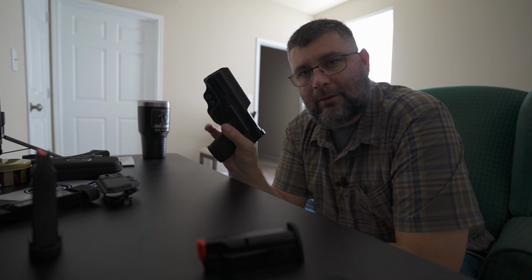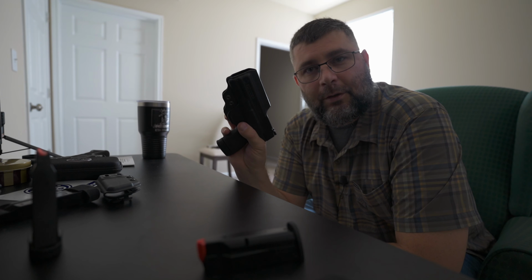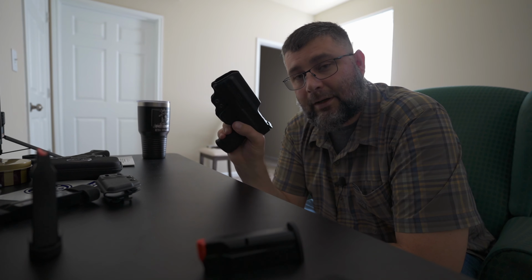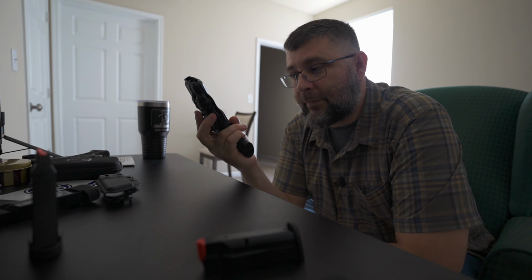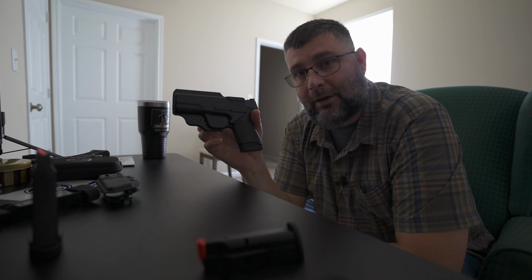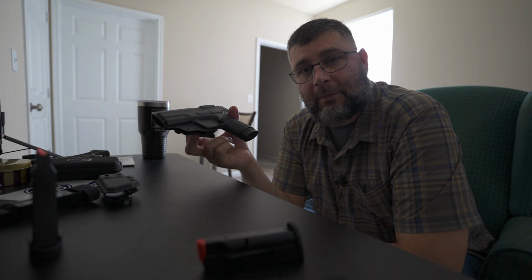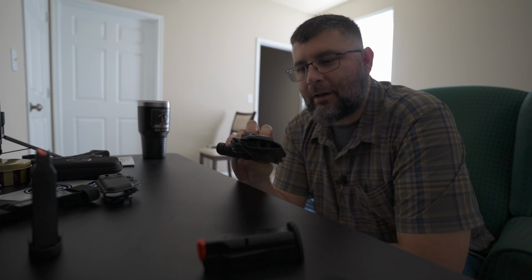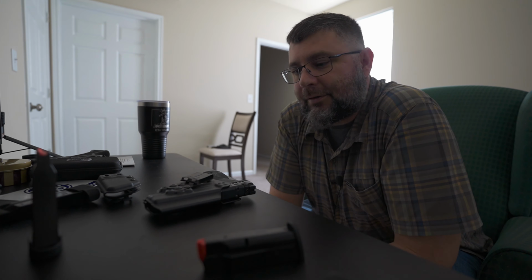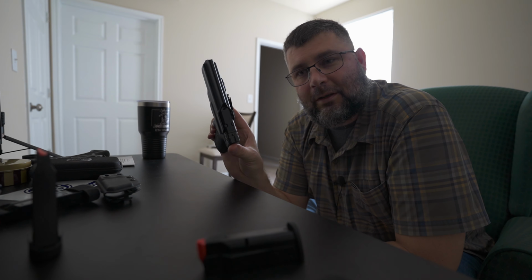With a proper IWB setup like this, you can carry this appendix, you can carry it strong side. I carry it strong side, just behind the hip blade. I find that I can draw from a car while seated, even with the seatbelt on, and it doesn't impede my operation of the pistol or getting this pistol into play. You can carry it appendix, you have that option. I don't have the claw mounted simply because I don't need it. I'm not carrying appendix. But I find this combo to be a phenomenal combo. As you can see, it accommodates pretty much whatever optic you want to throw on there.